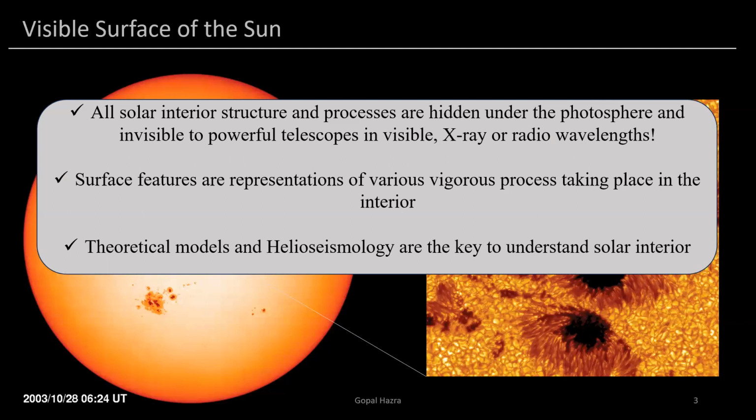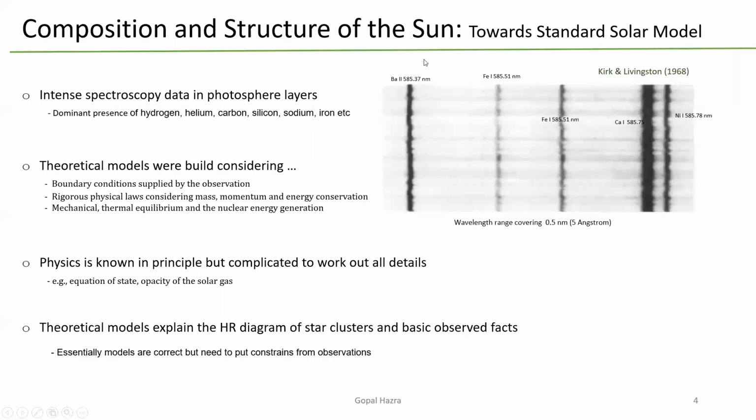Does any of you have an idea how we come to know what is inside our Earth, that we have a core, we have a crust, everything? How do we come to know about all this? Seismology, right? In a similar way, we can do seismology on the Sun. But as you can already presume, it must be much more difficult, that's why it has not come in the last 100 years. The first idea came around the 1960s, but from the 1990s, it came very nicely. So now I'll show you how much we have come from the 60s to 2023.